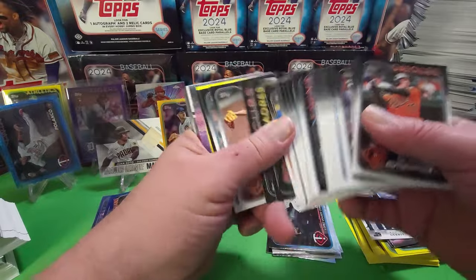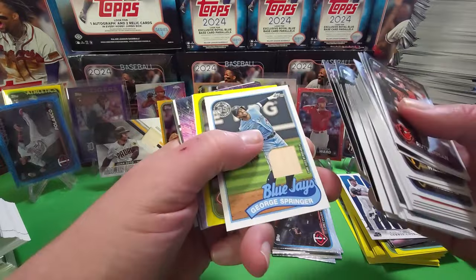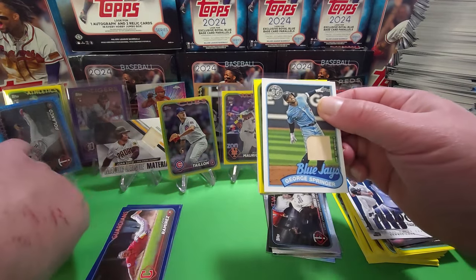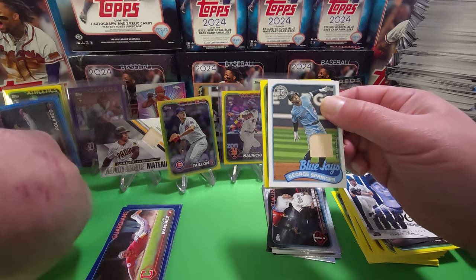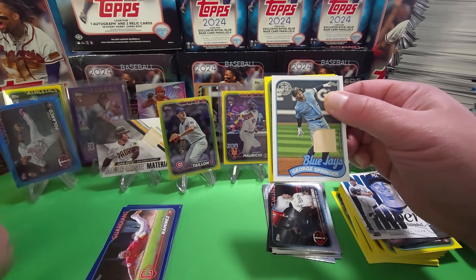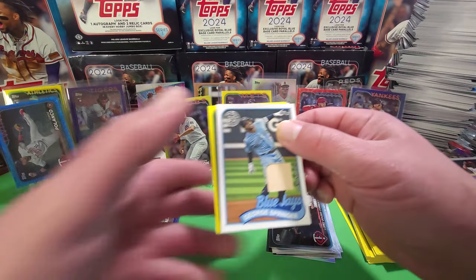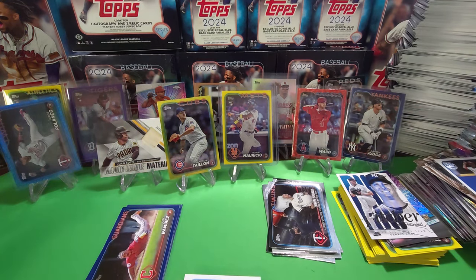It's always possible to get an SSP in this, too, out of a case. Here's our second relic. This one is George Springer. We're going to make ourselves some more room as we go on here, and I've got to show you something else really quick that I just saw here. We'll show you as soon as we get done with this pack here. So, George Springer.